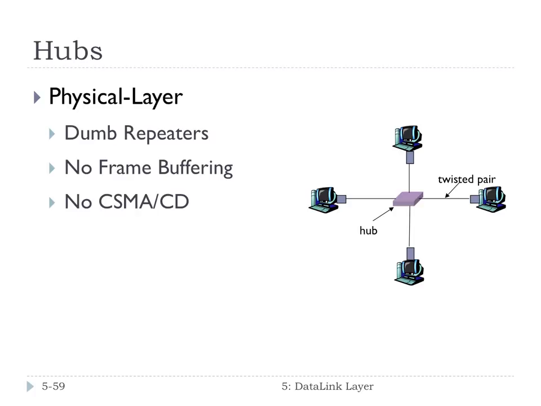The most simple of which is called a hub and these are really hardly ever used anymore because they're so dumb and bad in terms of performance. Hubs are just physical layer devices. That means they're dumb repeaters. They hear a signal coming in and they repeat it out on every other line. So this is the hub in the middle. It receives signals and it sends them out as it gets them. It doesn't buffer a frame.